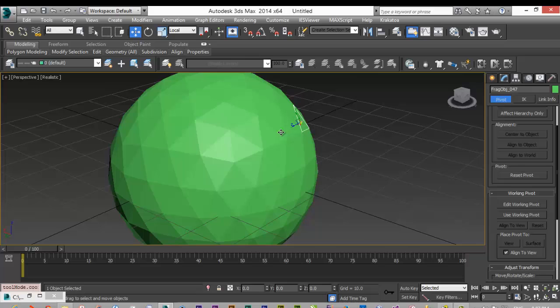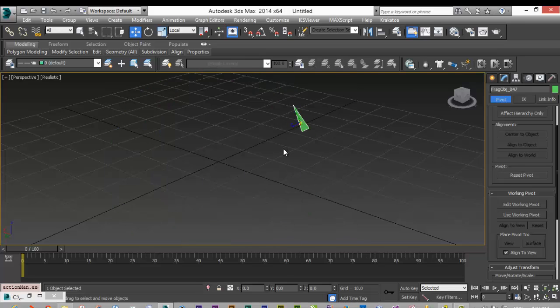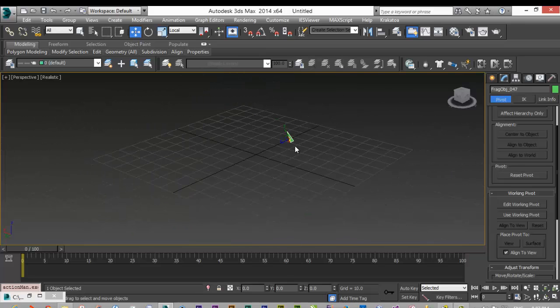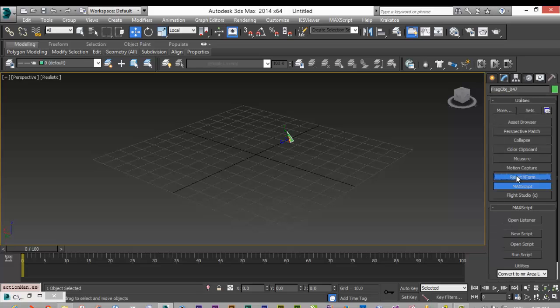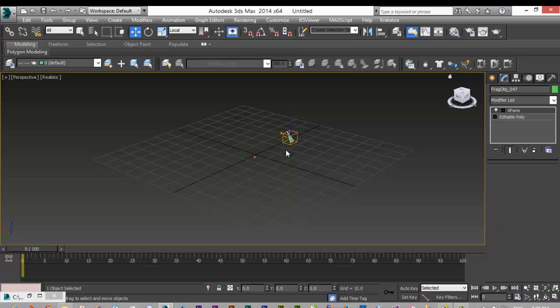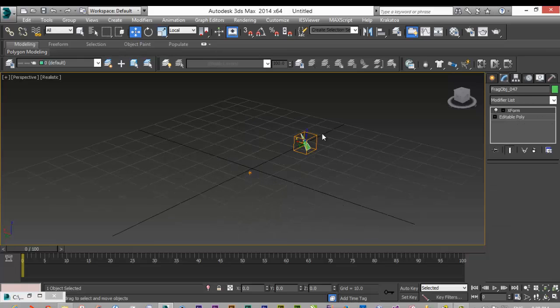But the problem is this: when I go here and reset my pivot, it comes back to here. So how do we solve this problem? I can go here and select reset XForm, reset it, and if I come here, you can see that we have a reset XForm.